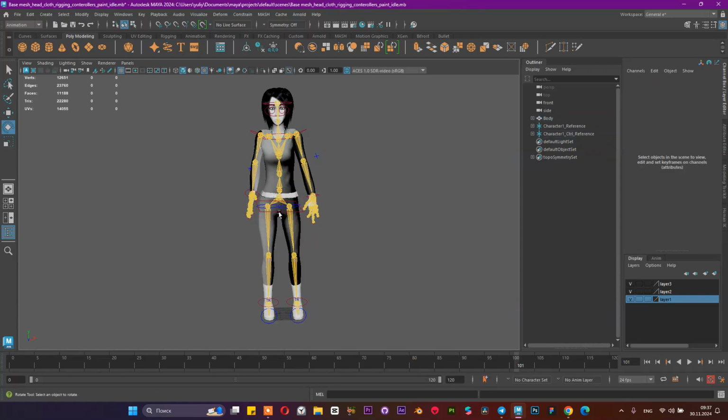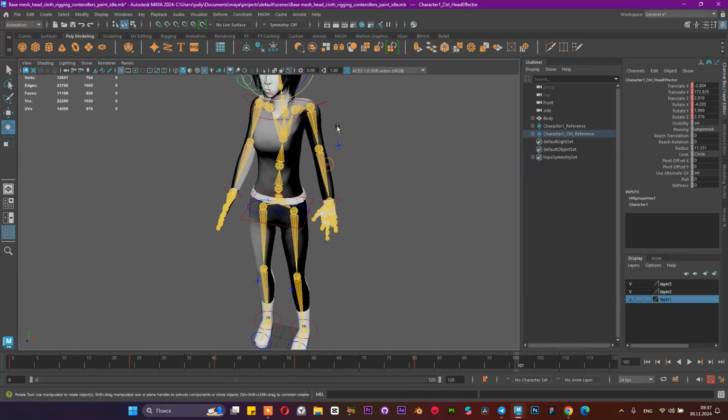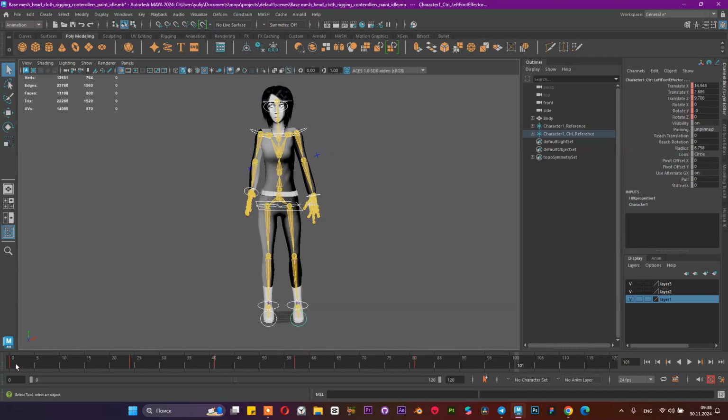We can select all of our controllers and make the last keyframe the same as the first frame. And when we play in the loop, we can also see continuous movement with this character.